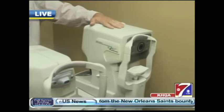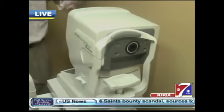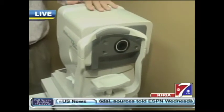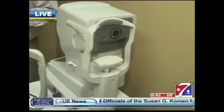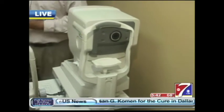So the first stop is the auto refraction machine. Basically, we sit the children down and have them look through the machine and get 3 different steps for a certain reading for the doctor, as well as a possible prescription comparison. So it's a starting point before you go into the other room. Yeah, they come back here with us, to get more comfortable with their environment. Being kids, sometimes it can be stressful not knowing what they're going into. So we make them comfortable before they have to go sit in the big chair with the doctor.